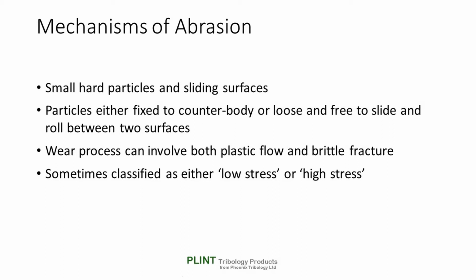Abrasive wear can involve both plastic flow and brittle fracture. Under some circumstances, plastic flow can occur alone, but both sometimes occur together, even in materials conventionally thought of as brittle. The simplest models usually assume that either plastic flow or brittle fracture is the dominant wear mechanism. The conditions of abrasive wear are further classified as either low stress, in which the abrasive particles are relatively undamaged in the wear process, or high stress, where the particles experience extensive fracture.